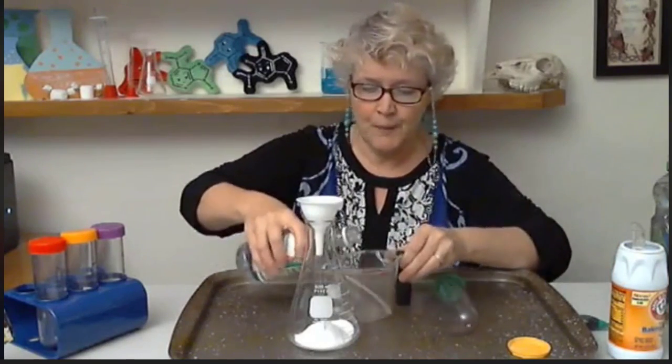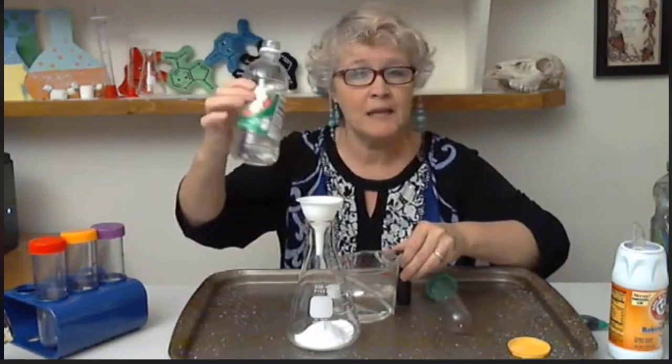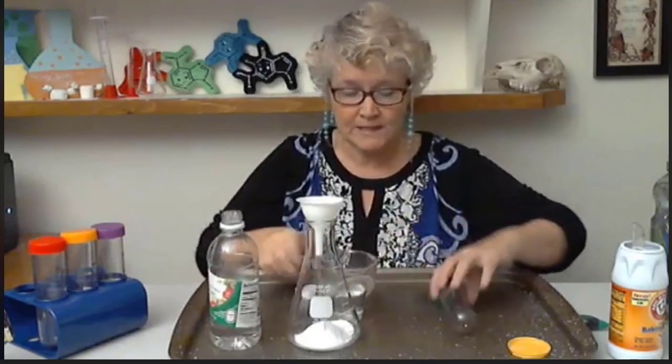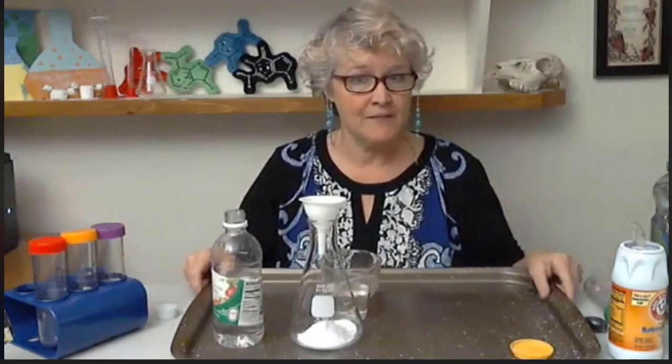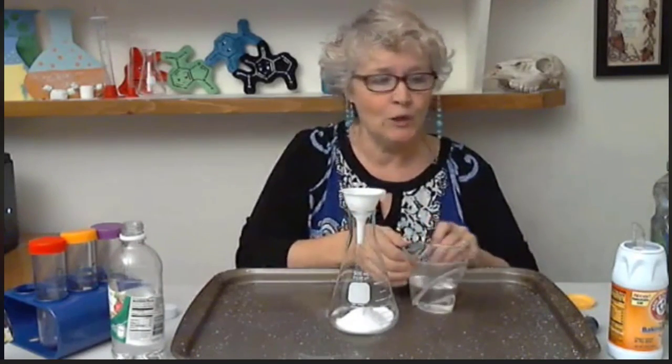So now I'm going to do about 1/2 cup of vinegar. And this is just plain white vinegar like you buy in any grocery store. Now what's going to happen? You'll notice that I have this experiment set up on a tray. There's a reason for that. This experiment can get pretty messy, but it's also a whole lot of fun.